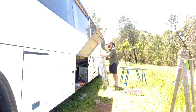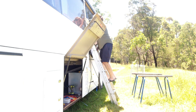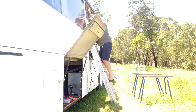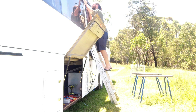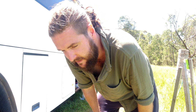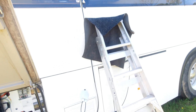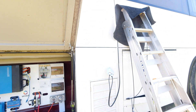Next was threading the solar cable up the side of the bus wall and into the conduit. The reason I'm doing that now is because that'll dictate how much cable I have down the bottom to cable manage, which I'm hoping to do to get it out of the way so we can have more room for storage. Got it running right from the top all the way down and into this inlet.